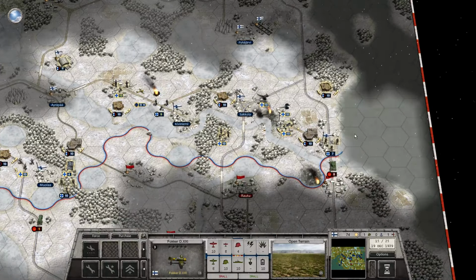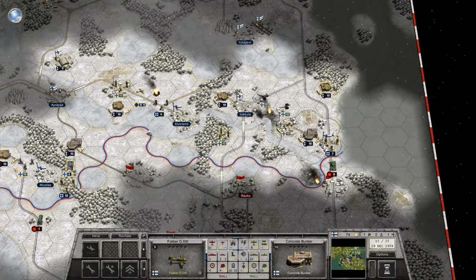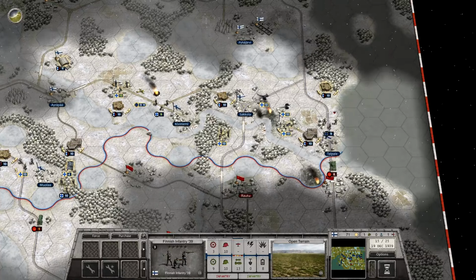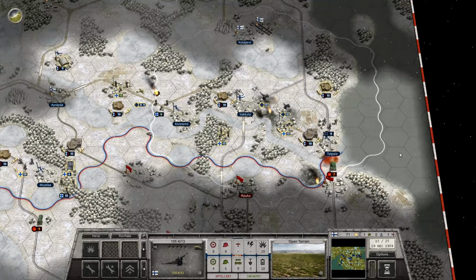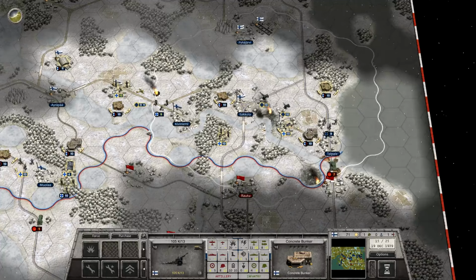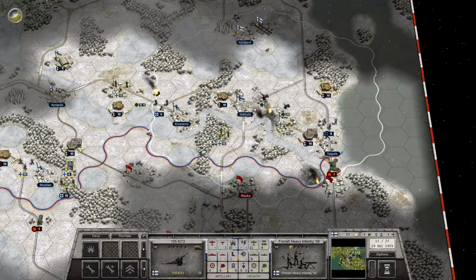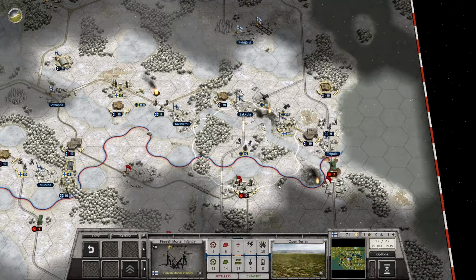Starting over here, I would like to lure this tank further up to get shot at by this one. So let's just move up one hex, replenish there. And then he'll probably try and take that town, and then I will fire at him from the concrete bunker. Let's move down this way and start shelling these guys.